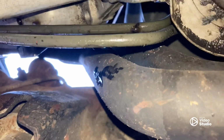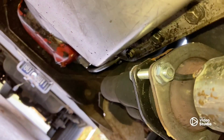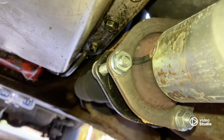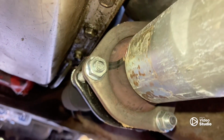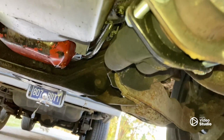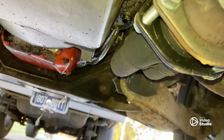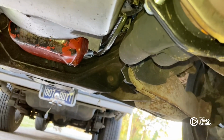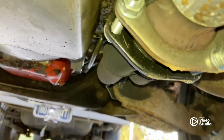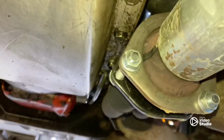Next, let's scoot back here. The collector on this thing is fine. I'm telling you that it works fine. It is a little close, but you got plenty of room. So a little hammer, a little ingenuity, cut a little piece off that transmission, it is not hurting anything. Get that out of the way. This passenger side fits perfect. Now let's hit the driver's side.